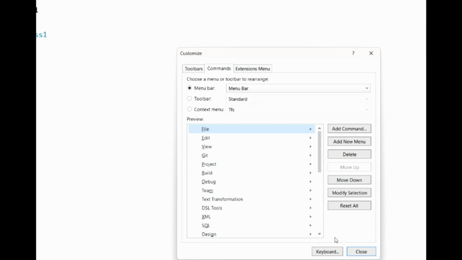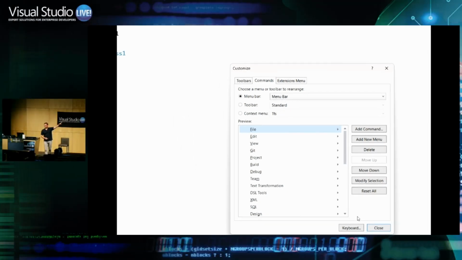This menu control, have you seen this UI in Visual Studio before? Some people have. Okay. If you think back years and years ago, where else have you seen this UI? Office 2000. This is an Office component. This is one of the things in Visual Studio. This is just a little funny anecdote, has nothing to do with tips and tricks. But this component, we don't have the source code for anymore.